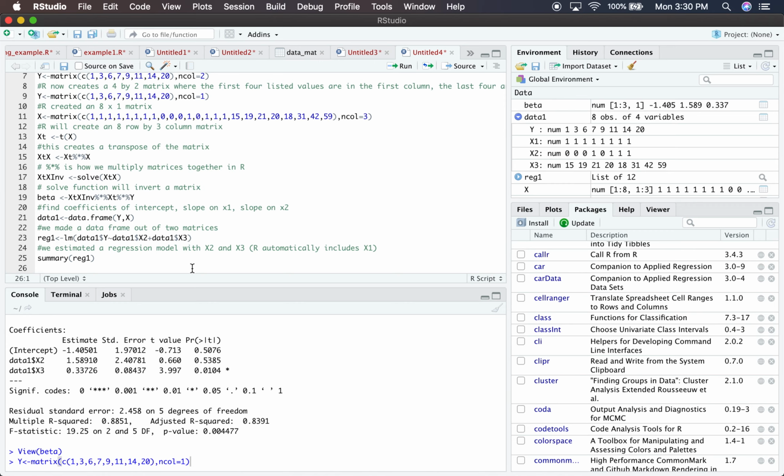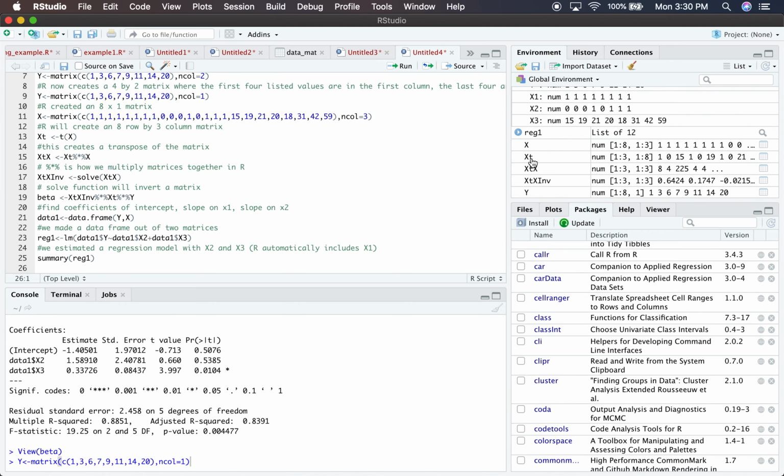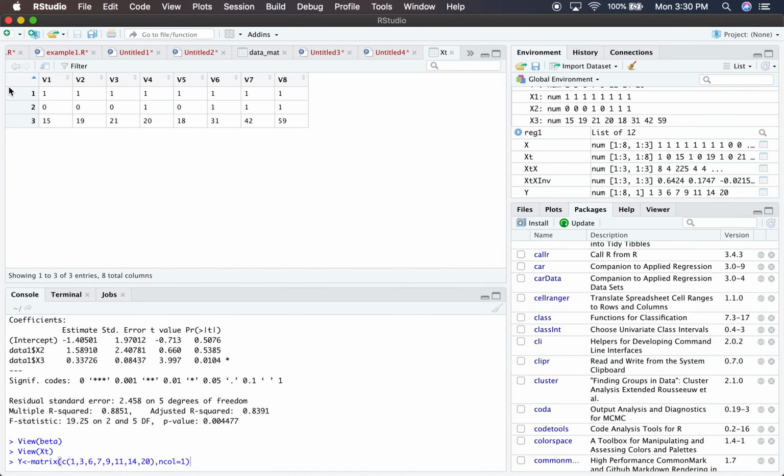So what I would like to do is plug different values of X into the line that I've made and multiply times the intercept, the slope for X2, and the slope for X3. What I can do is transpose the beta matrix and multiply it times X transpose. So if we take a look at X transpose here, if I have a beta transpose matrix that's 1 by 3, I can multiply it by X transpose, which is 3 by 8, and I'll get a 1 by 8 measure of predictions. So let's try that out.